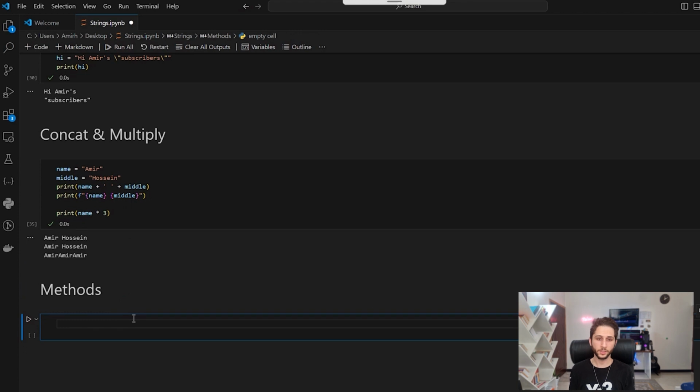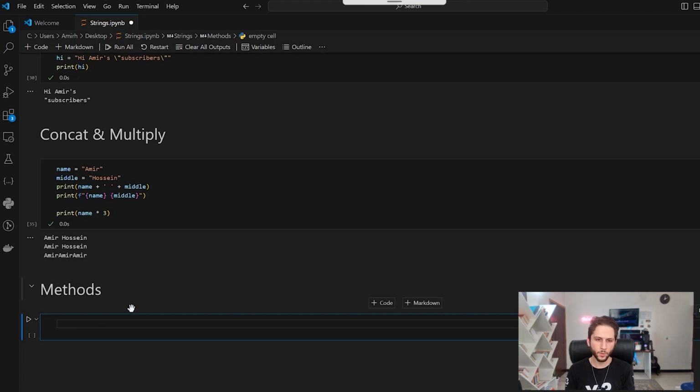So we get to the last part, and that is methods. There are a lot of methods to use with strings. I guess there are somewhere around 47, 48, or 50 methods, and we cannot talk about all of them, but I'm trying to introduce them to you so you can read the Python documentation or research to know all the methods that can be used for strings.